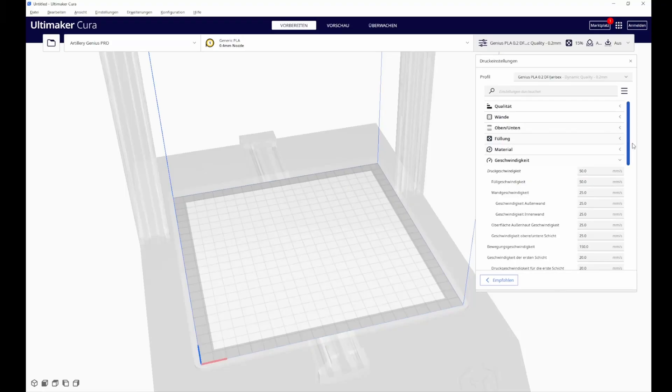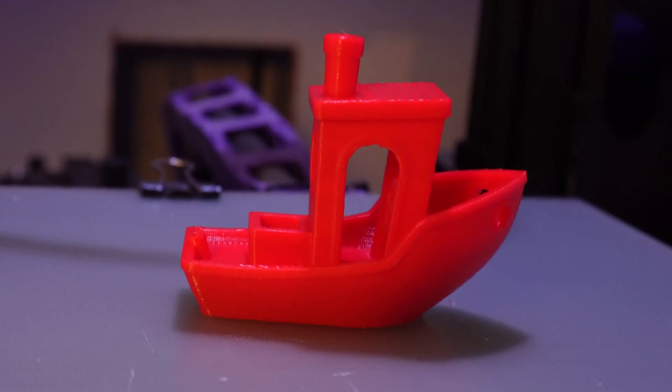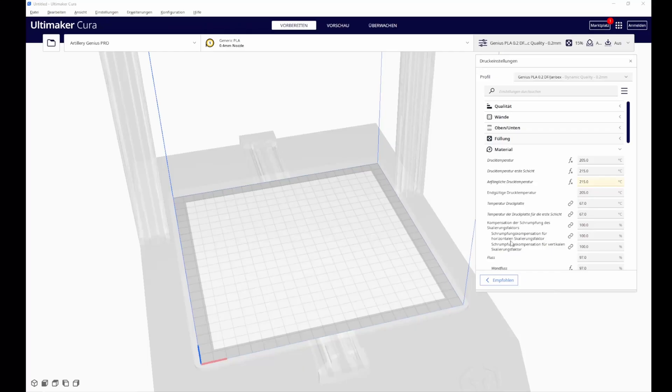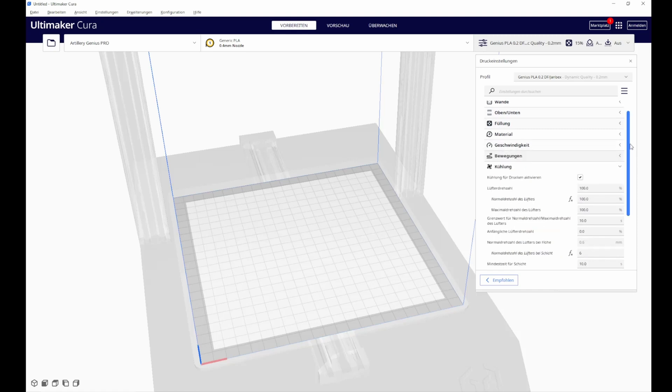How do I print PLA or PLA plus? Basically neither PLA nor PLA plus urgently requires a heated print bed. To ensure good adhesion at all times I print at about 60 to 70 degrees bed temperature. I print at a leisurely pace to achieve the desired quality. I print the material at about 200 to 250 degrees. With PLA plus it's also recommended to set the fan to 100% to cool down the part as quickly as possible.